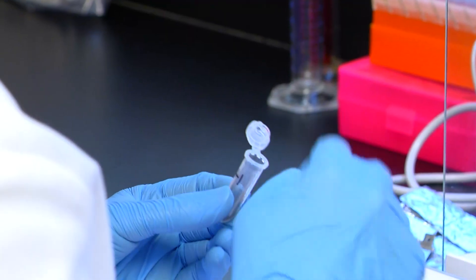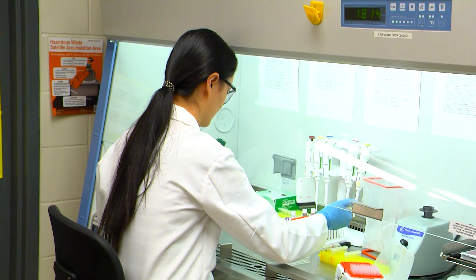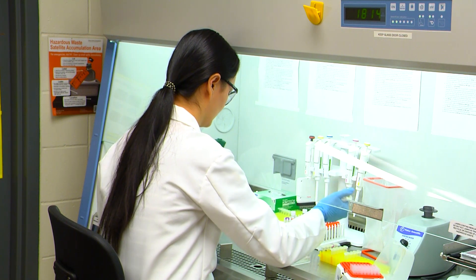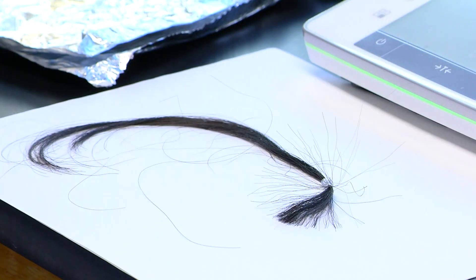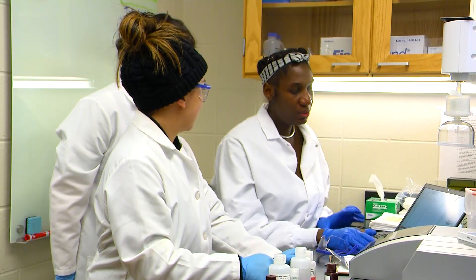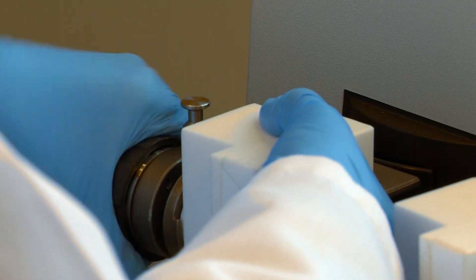But sometimes those momentary fluctuations end up being a problem. What we really want is to know what your hormone level is, kind of regardless of the context you're in — and that's what hair gives us. Hair gives us about one centimeter of growth representing a month of hormone exposure. So when we're interested in things that change slowly, hair ends up being really useful for capturing that slow change over years instead of over moments.